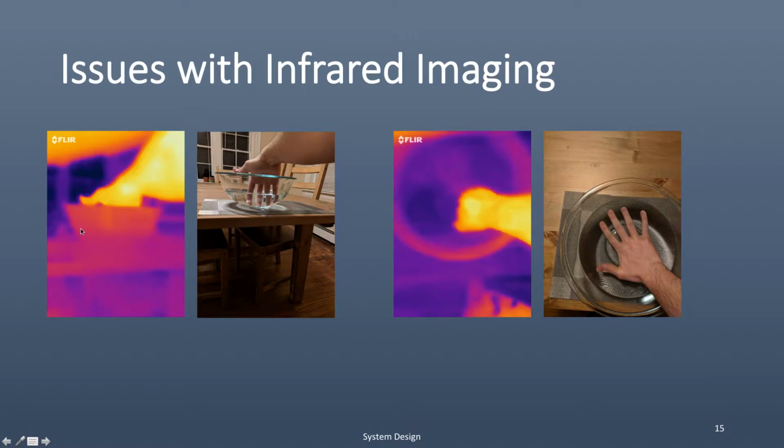Yeah, so the image on the right here is actually my hand in like 1 inch of water, and as you can see, the hand is barely visible. Like you can detect a small outline, but the infrared does not travel near, visible light doesn't travel that far in water, and infrared travels even less so. So I don't believe with current technology that infrared would be capable of detecting objects at depth.